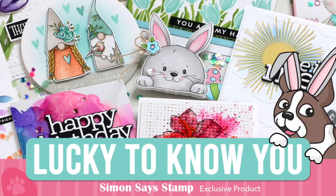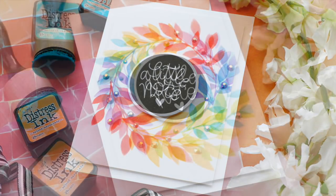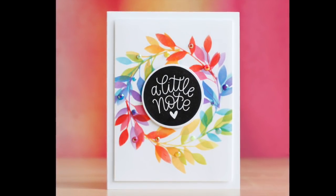I'm excited to be a part of the Lucky to Know You release blog hop with Simon Says Stamp, and I have a colorful wreath project to share with you featuring some of these Lucky to Know You release goodies.